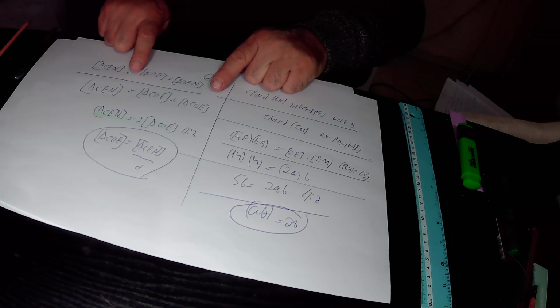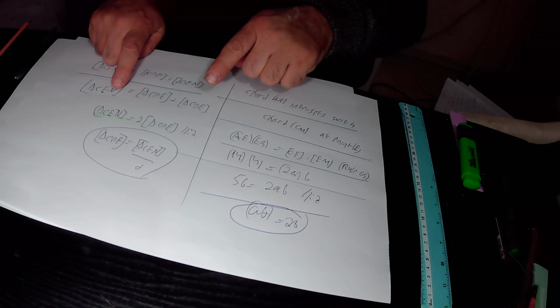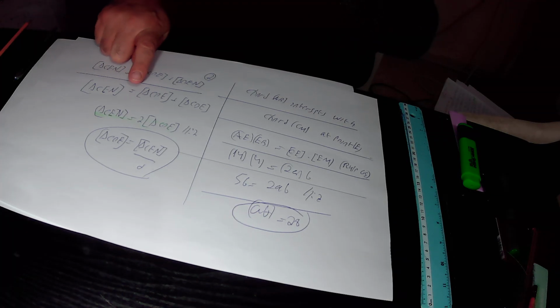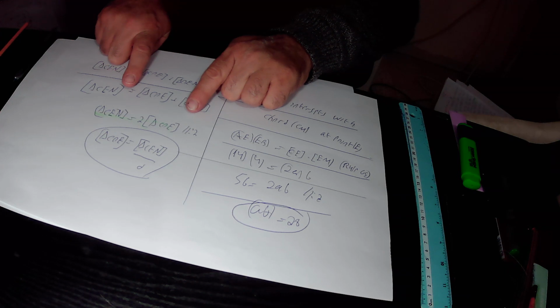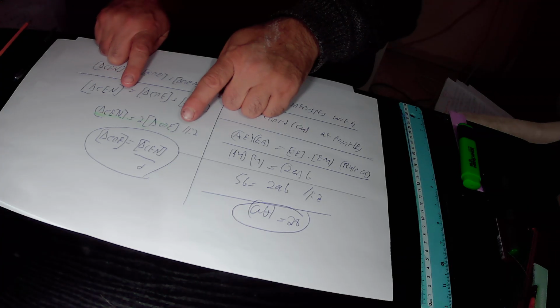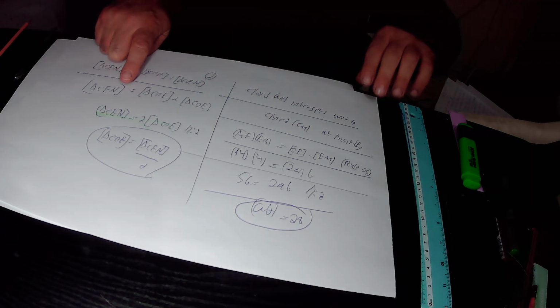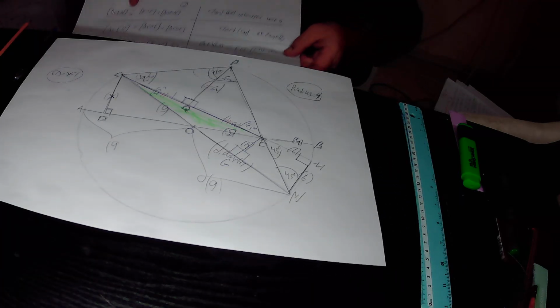That is to say, the area of the big triangle CN equals 2 times the area of the green triangle COE. Here we divide this equation by 2 and find that the area of the green triangle COE equals the area of the big triangle CN over 2. In the next step, we implemented rule 65 in our drawing.